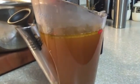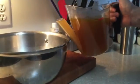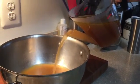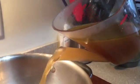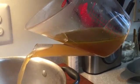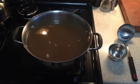So as you can see, the fat rises to the top, which is pretty awesome. Pull the thing out here. Give it a pour. Don't pour so fast you pour the fat over the top, because I've done that a dozen times. And that's some awesome heavenliness right there. Then just repeat. And that is my chicken stock.